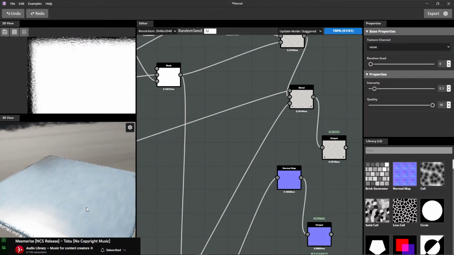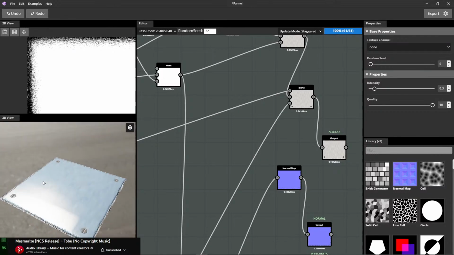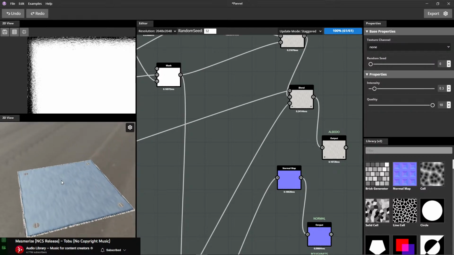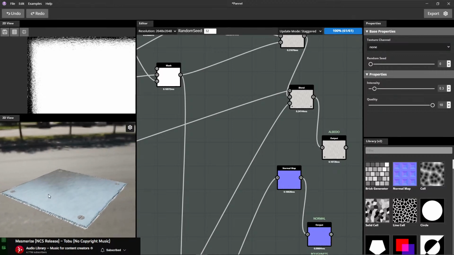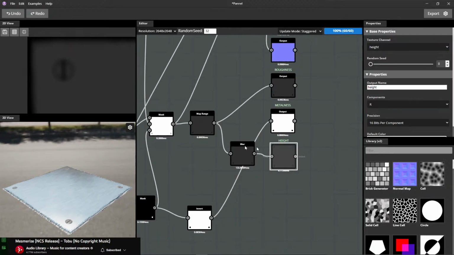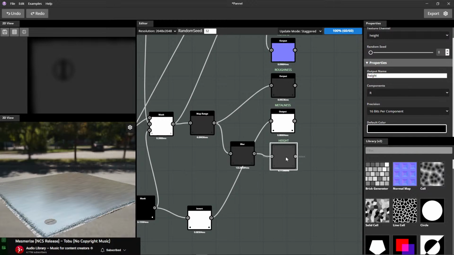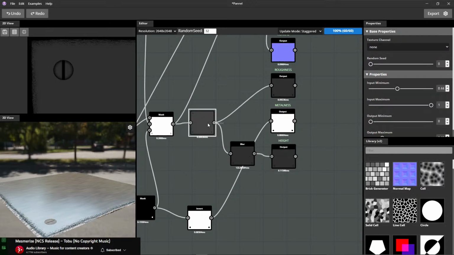Like a blue cobalt panel. Yeah, so we'll just change the height on this a little bit, which would be our map range.